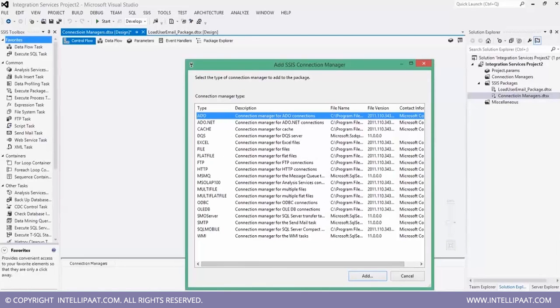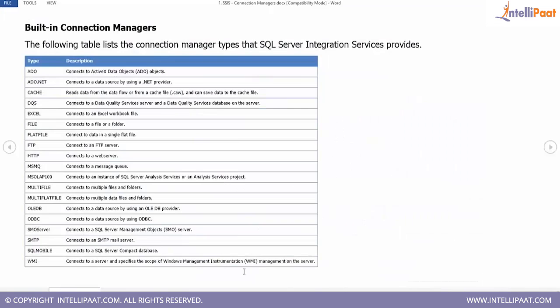Let's discuss in general the importance or significance of each of the connection managers that we see here. You see ADO. ADO is a very old type of connection manager.